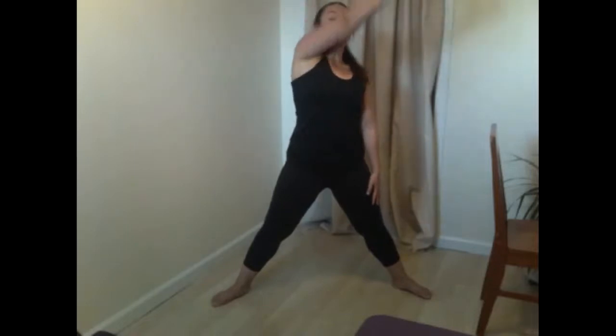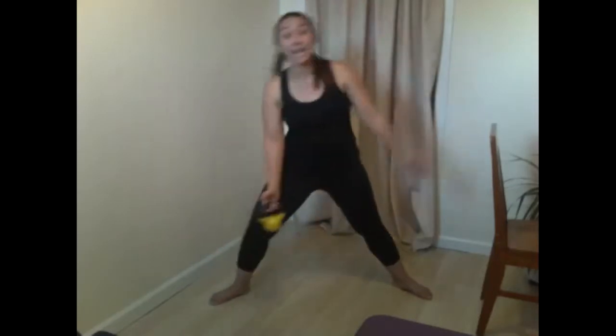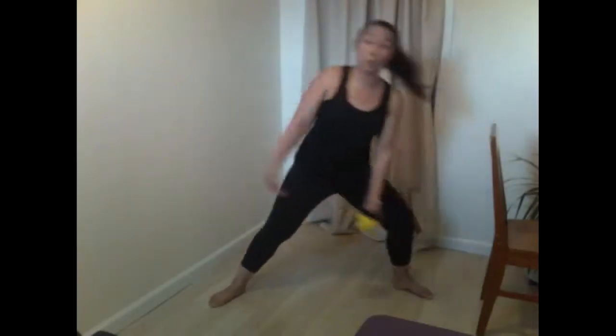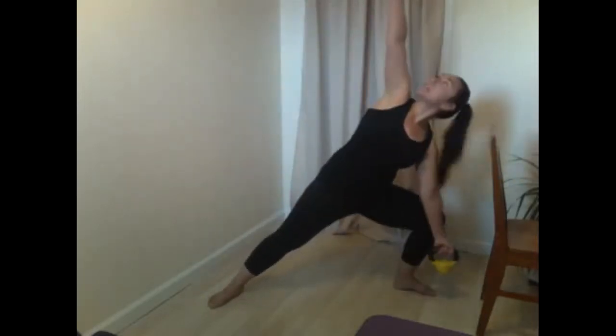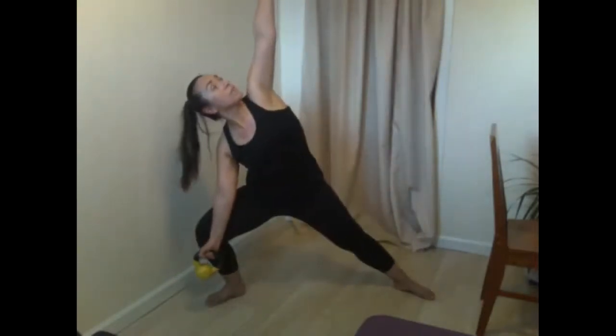6, 7, and switch, and right, across, side lunge, left arm high, 7, 8, and switch. 1, 2, 3, 4, side lunge, 5, 6, 7, once more, switch, circle out, and whatever arm you circle with, that's the side you lunge. 6, 7, and switch, left arm out, that's the side we lunge to the left. 6, 7, again, circle out, and lunge. Last one, left arm out.